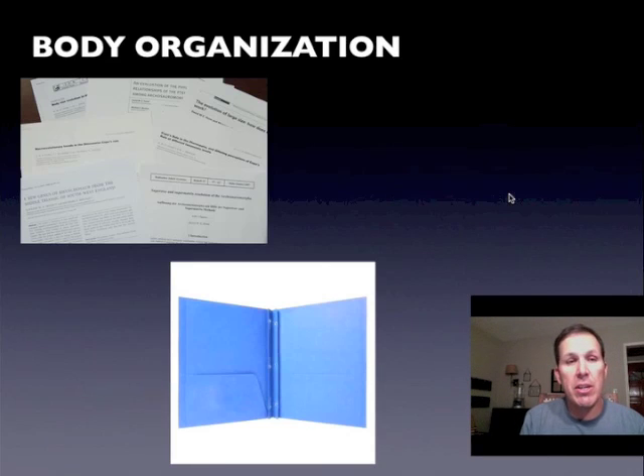Here's another analogy. Think of all the individual papers that you use in each class as the cells. You put all of those papers into a proper folder — those papers are a team, they're for one class, they're all the same subject and they go into one folder together.